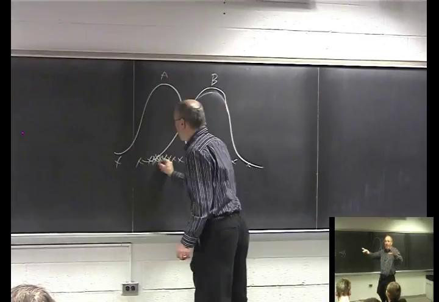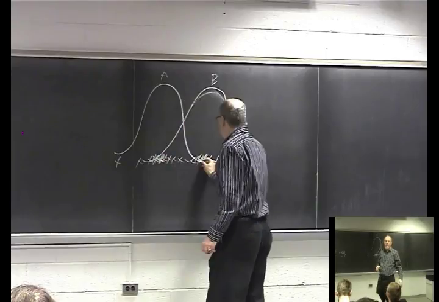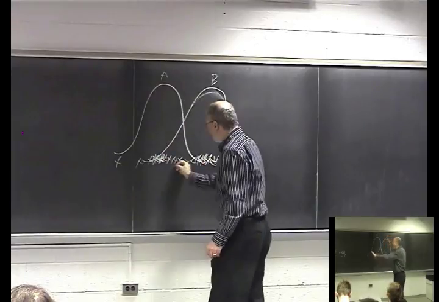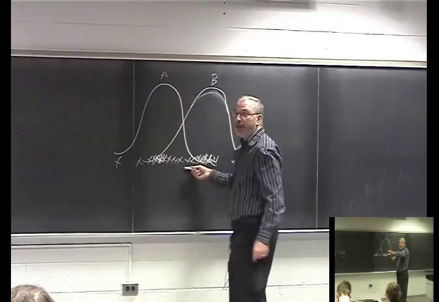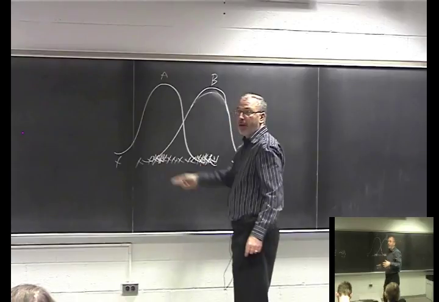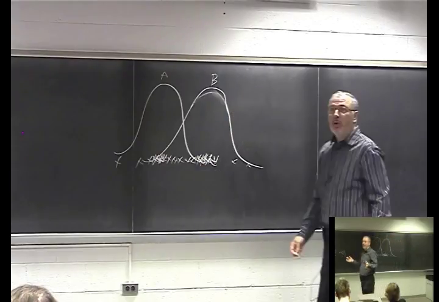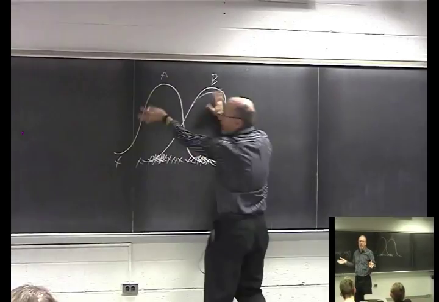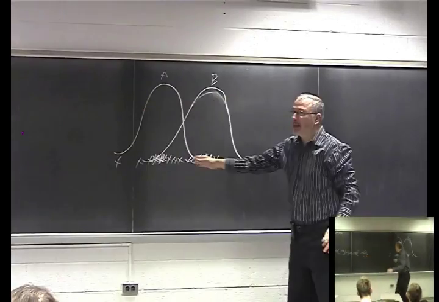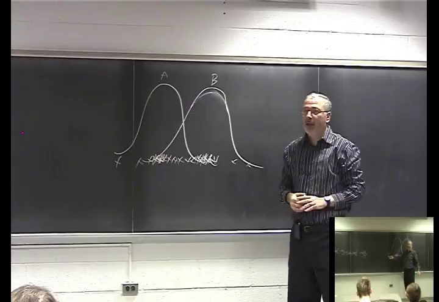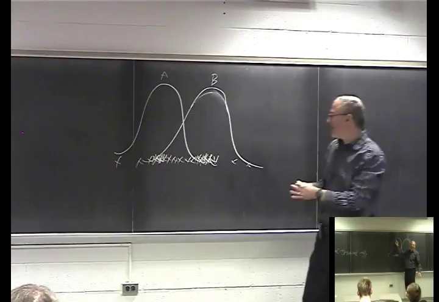But if they don't overlap, if they're really far apart, it's easy. So let's think about that case first. Suppose the Gaussians are very far apart. Then you could take each data point and decide which Gaussian it came from, and you would be correct almost for sure. Right? In this case, for example, this one, we know it came from the leftmost one.